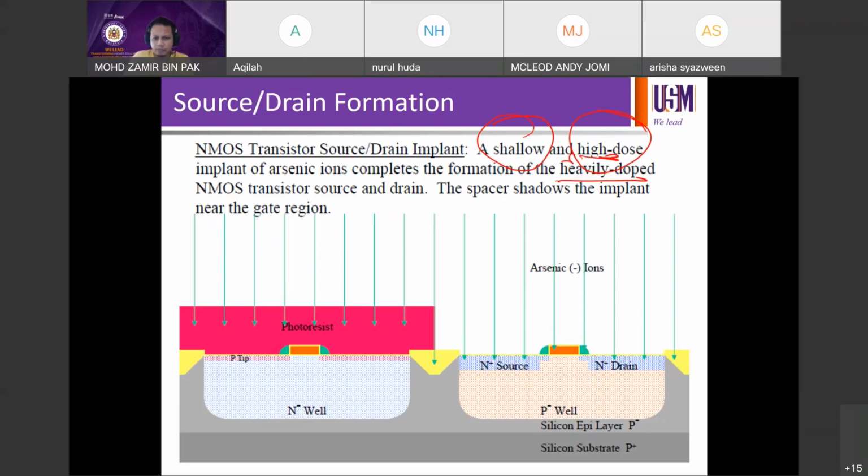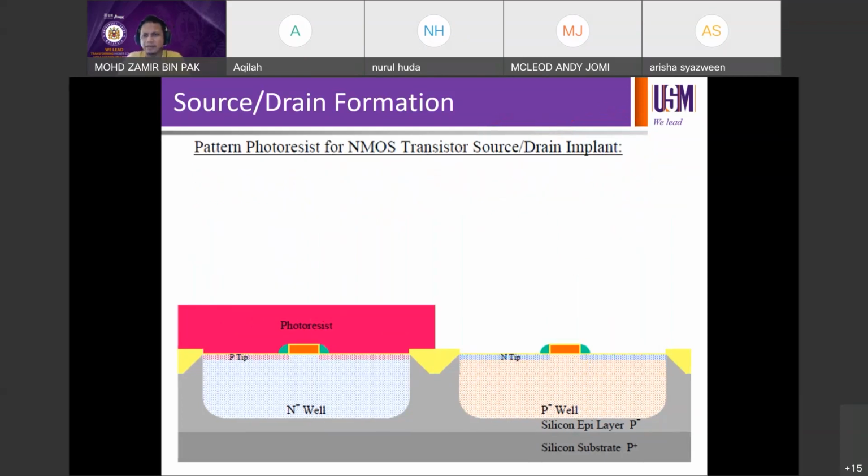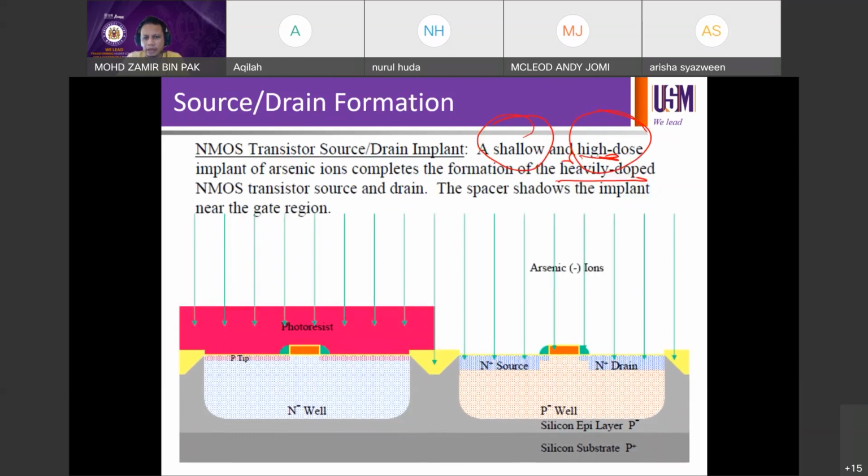If you compare this with what we had just now, we had the tips of the channel tip. Now we use low energy, high dose. You will add on to that. So you add to the tip. The spacer shadows the implant near the gate region. The spacer shadows the gate.